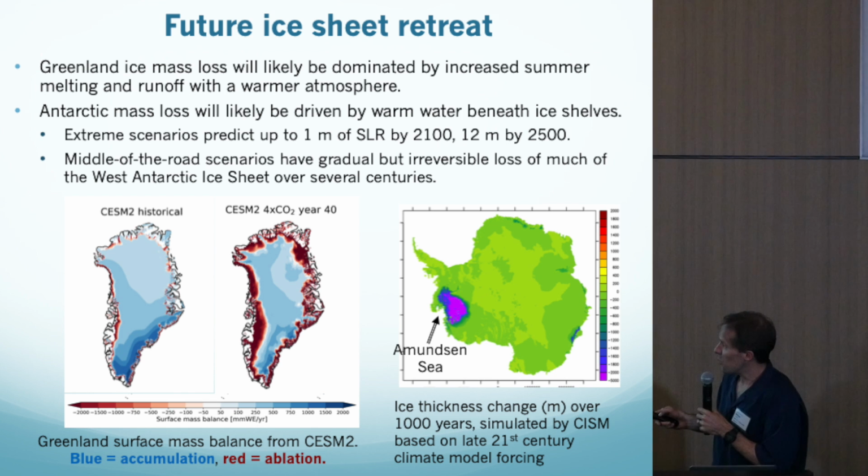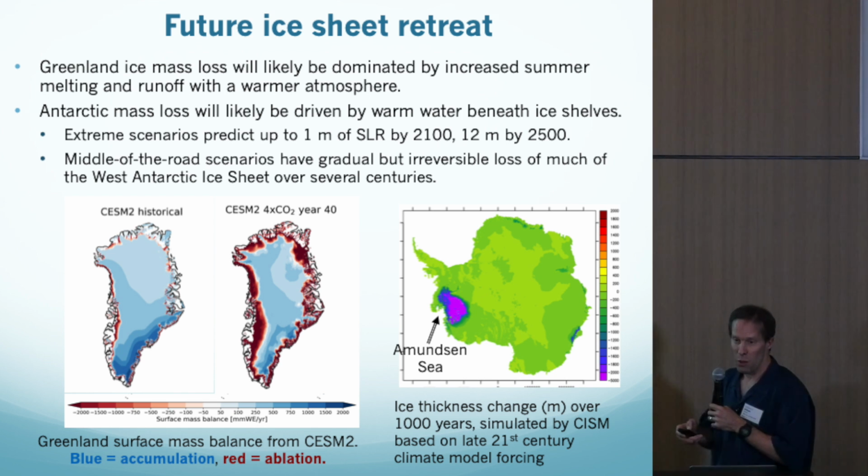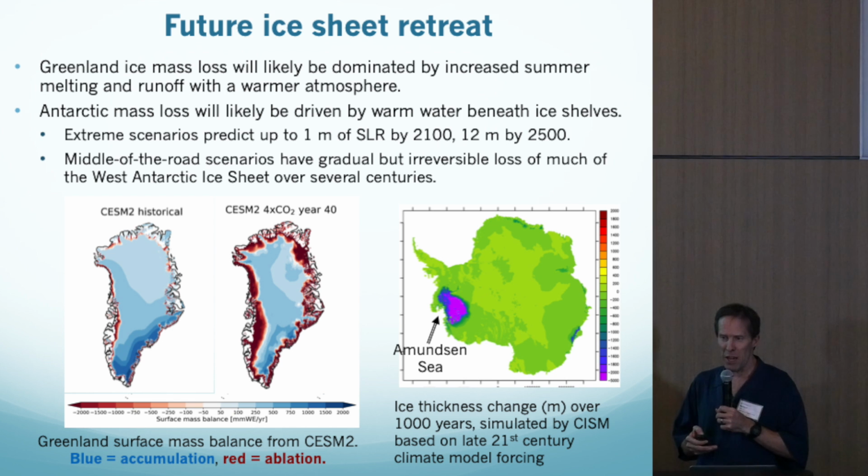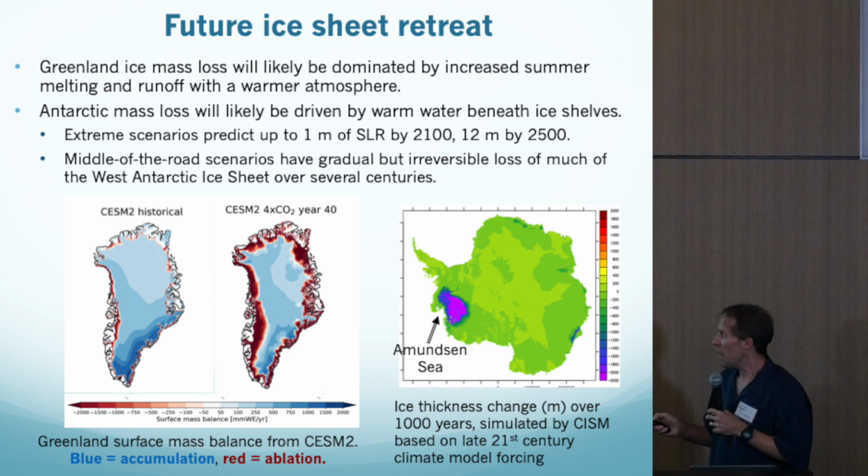And when we increase CO2, in this case, quite dramatically by a quadrupling, more than 1,000 parts per million, then we see a huge expansion of the ablation zone. And this is the state toward which we're gradually driving Greenland. And the more we increase CO2, the larger the ablation zone will be. And we think that'll be roughly a linear effect, that more CO2, more melting, less CO2, less melting. And the climate models do a pretty good job at this; we have a good deal of confidence in our projections of this.